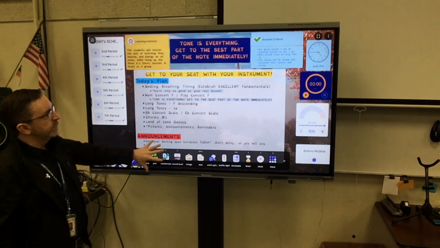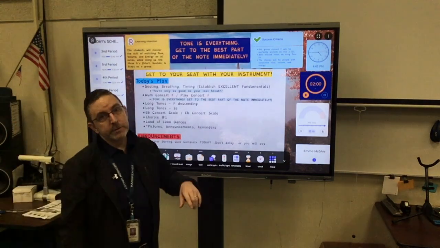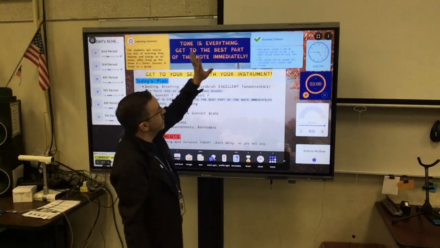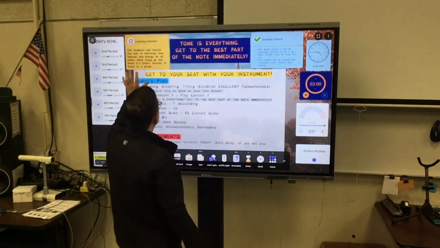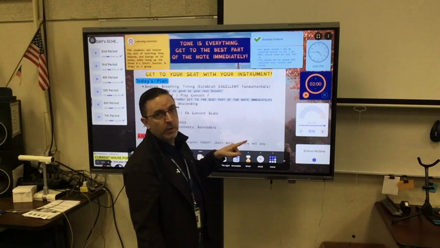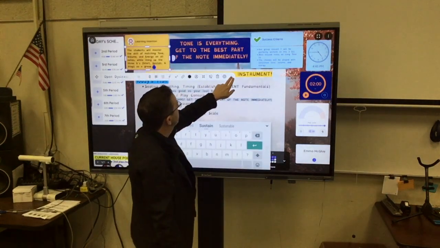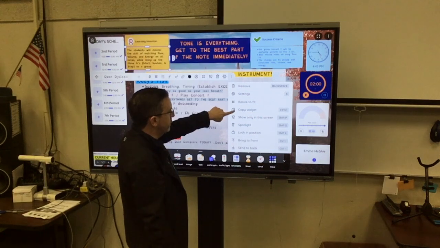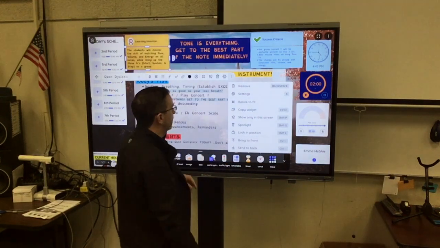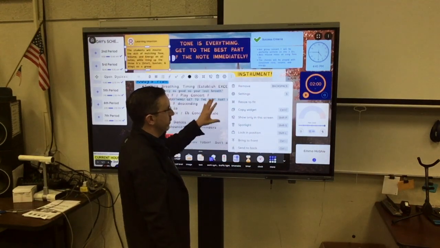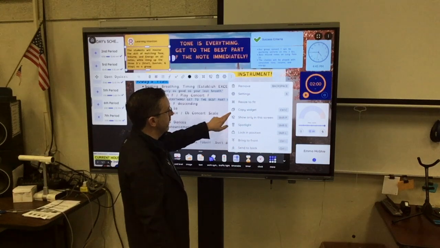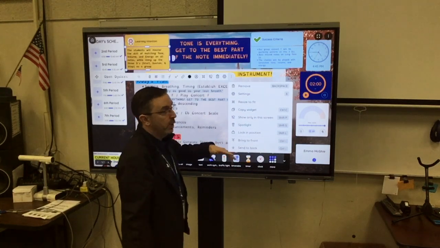Now, a bunch of these widgets are set to stay on every screen in this collection. My learning intention and success criteria are changing, so they're not set for everyone. I just copied and pasted it. So you go here, three dots, copy the widget, and then I paste it to the other one. Any widget, you can also do all this stuff to it. You can resize it, you can show only in this screen or show on all the screens.